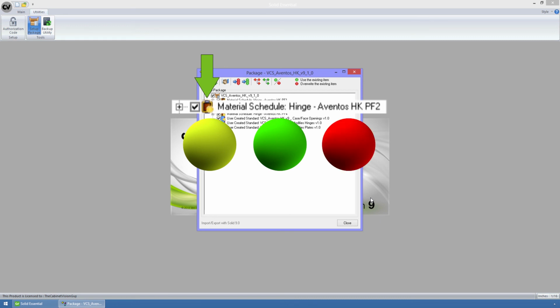The final state is red. This lets us know that Cabinet Vision found the item in our system and will overwrite the information with what is found in this package. I would like to note that Cabinet Vision will never set an item to a red state automatically. This is something that we, the users, must do if we want to overwrite what is already in our system.